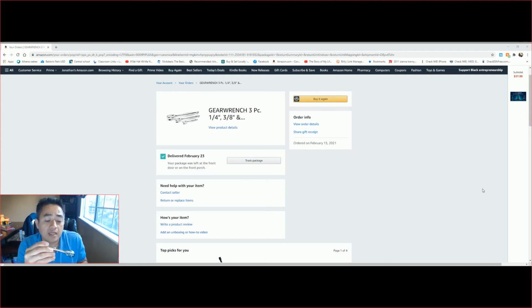I think there's a model number stamped on this one. For the 1/4, it's 81011P. For the 3/8, you have 81211P. For the 1/2, it's 81304P. And again, guys, for $43 you get a set of 3 of these. It has a lifetime warranty on it, so you use it, you pass it on to your son, he passes it on to his son, forever and forever. I can't wait to use it. I think $43 is the best money I've ever spent on a set of ratchets.